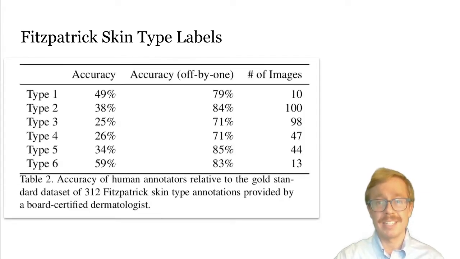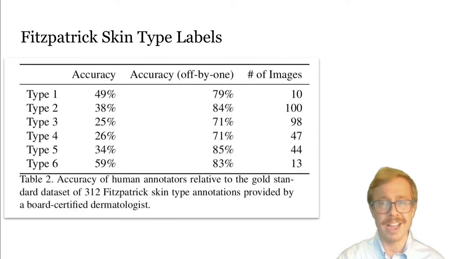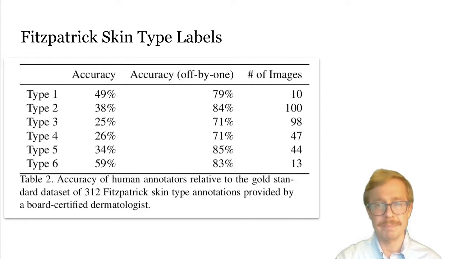Each image was annotated by 2 to 5 annotators based on Scale AI's dynamic consensus process. The number of annotators per image is determined by a minimal threshold for agreement, which takes into account an annotator's historical accuracy evaluated against a gold standard dataset, which was annotated by board-certified dermatologists. And I'll note here that Fitzpatrick skin types are subjective, and particularly so when they are based on images with different lighting conditions and levels of detail.